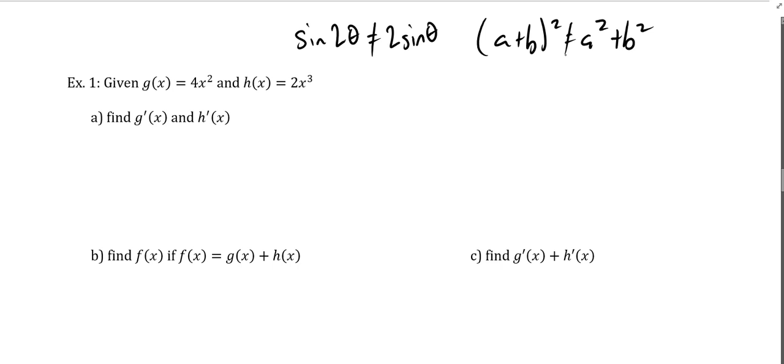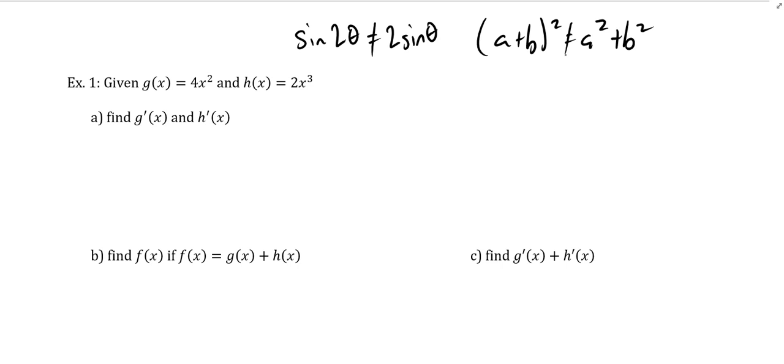Those are examples of things that we assume to be true because they kind of look like something we're familiar with, but it turns out they're not. Okay? And we're going to find, in fact, very soon that the first thing we're going to look at here, we would assume to be true, and it is, but the other thing we would assume to be true, and it's not. We're not going to see it today, but.